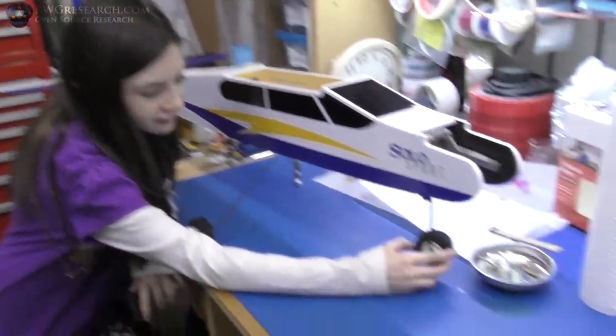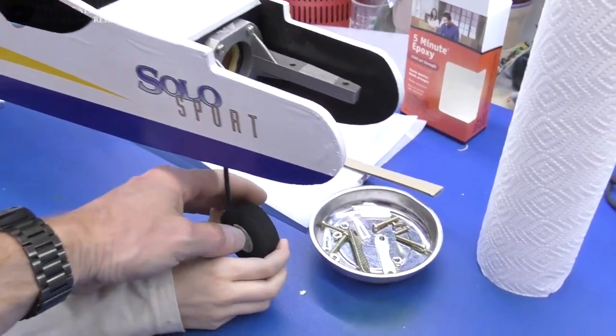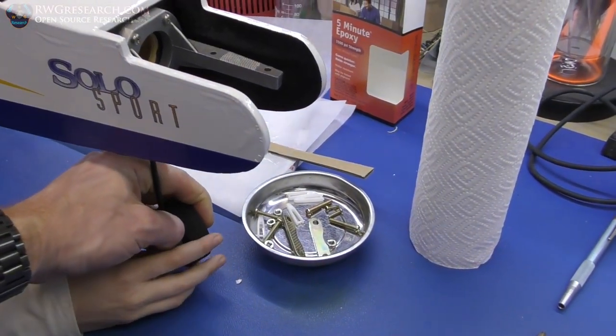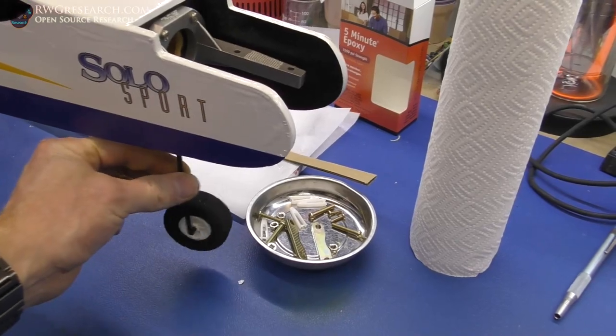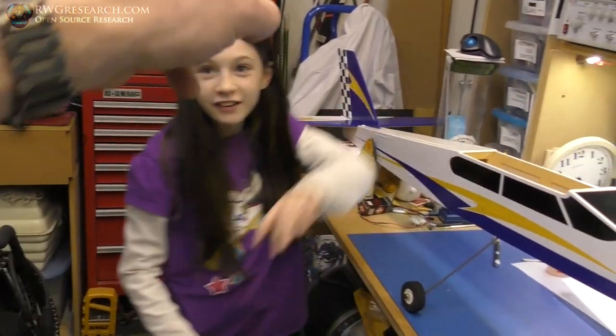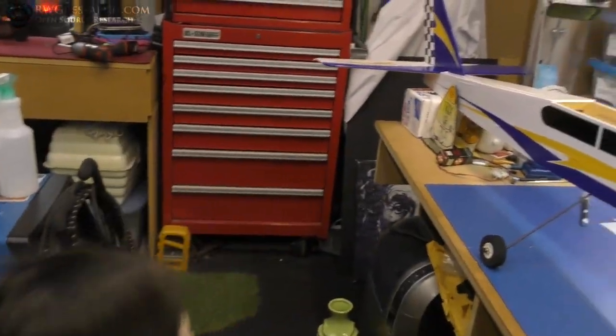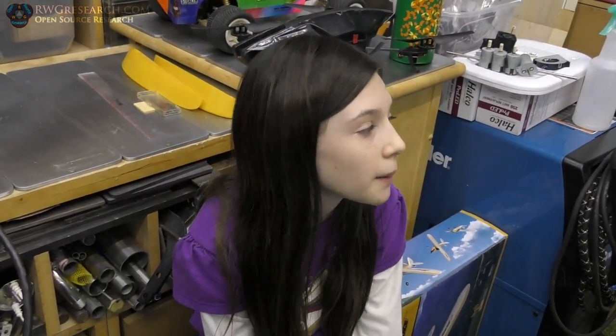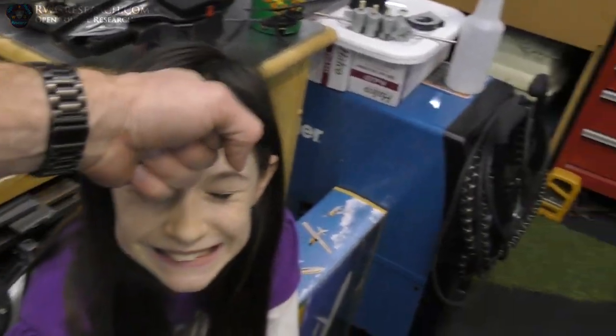I like how this can steer. The front steers. We can adjust that with how far this goes. The front steers, which is kind of cool, so we don't have to use the other tail. Well, the tail is still attached to that. The rudder will also control the wheel in the front. It'll have a rod going to the front and a rod going to the back. Anyway, let's go to bed.